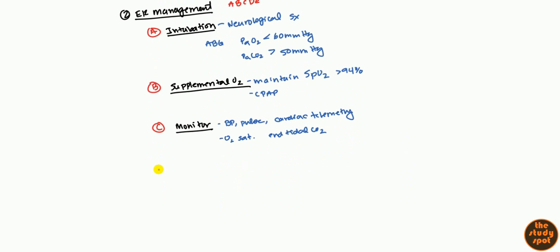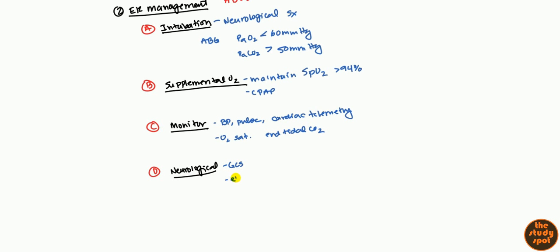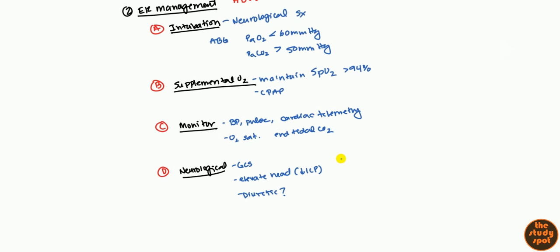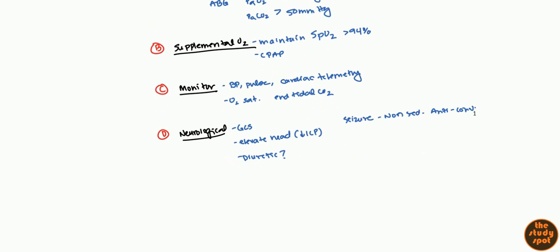Next, with D, with disabilities, neurological disabilities, which you're really worried about, because that is a prognostic factor. So Glasgow coma scale. Generally elevate the head, because remember, they do have cerebral edema, so you want to try to decrease the ICP as much as possible. And diuretics are sometimes used if they do have the ICP, but you want to kind of balance that, because they might be actually dehydrated, especially if it was in that fresh water drowning. And if the patient does get a seizure, make sure to give a non-sedative anticonvulsant. So that's something to keep in mind as well.